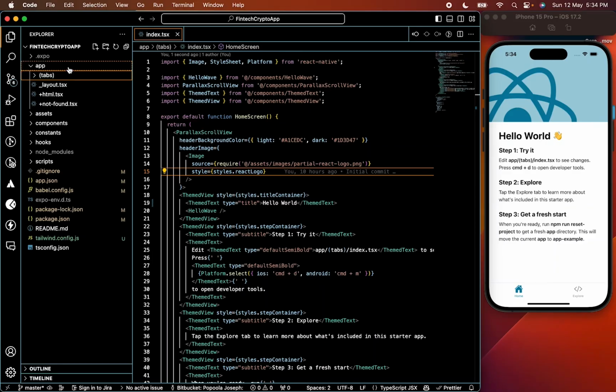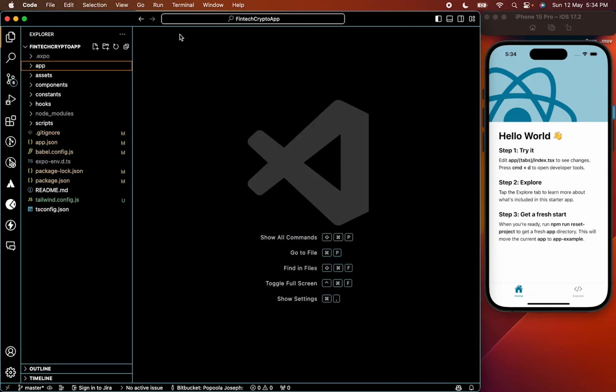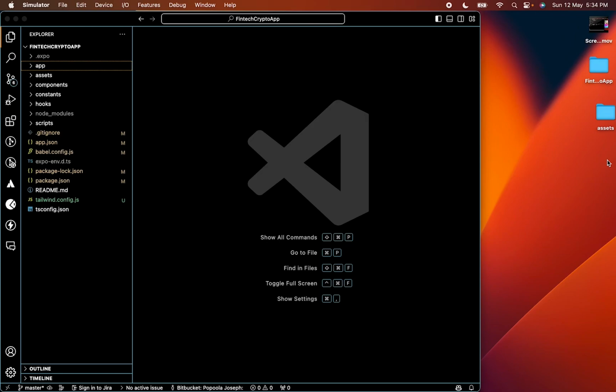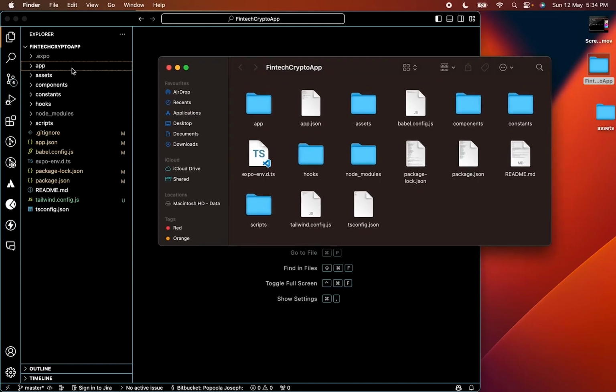In my own case now, I'm going to start afresh, and I'm going to delete some folders that are not necessary, so that you can understand everything that is going on right here. I'm going to close this, minimize my simulator, and this is the app that I have open here.